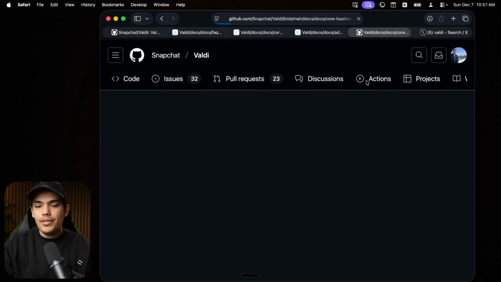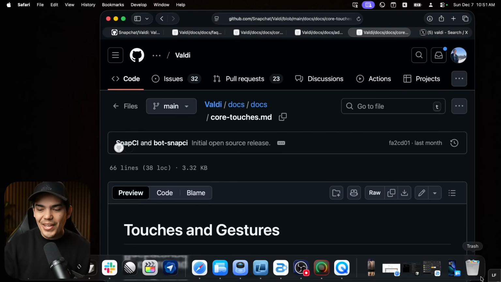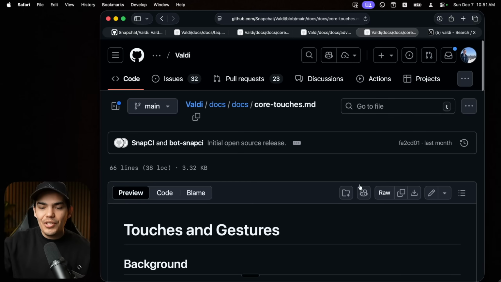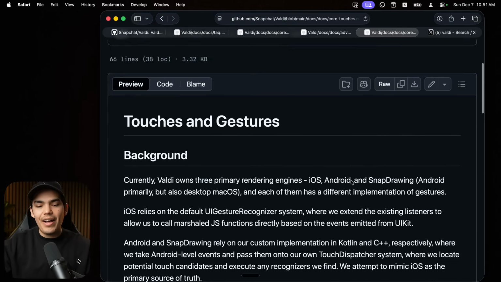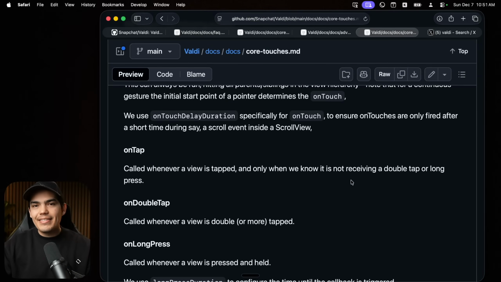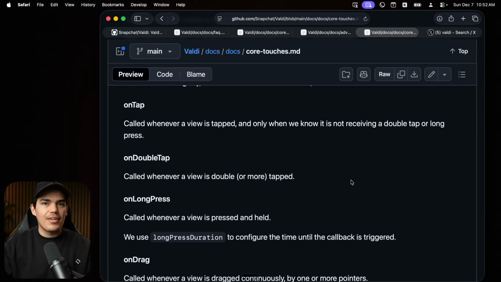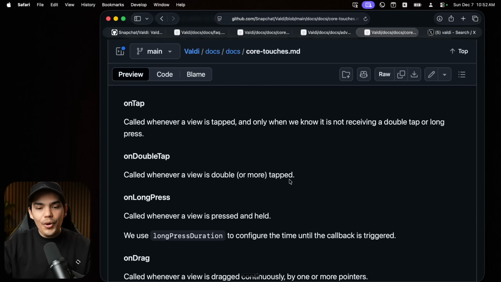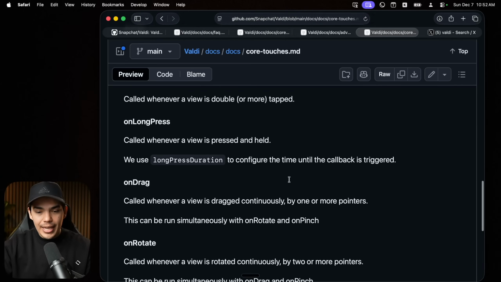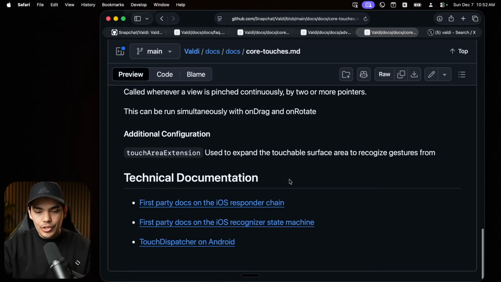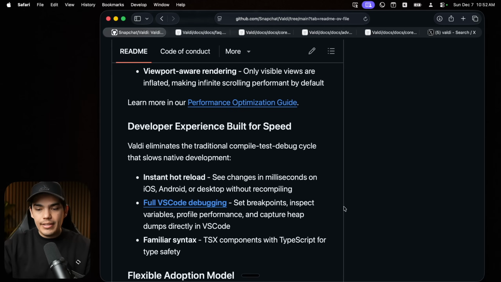Okay, they also have gesture recognition. So all the libraries that you can use in React Native from software mentioned, it seems that it comes built in with Valdi, which is always great. We always get this type of requests or questions from people that are trying out React Native for the first time. They are saying, oh, you have to install so many dependencies just to be able to do a gesture or do an animation. And it's true. And I guess in the future, I think it would make sense if React Native adopts all these libraries like React Native Gesture Handler. Okay, so you can do gestures like on tap, on double tap, on long press, on drag, on rotate, on pinch. Being able to just use it right away with Valdi, it's nice.